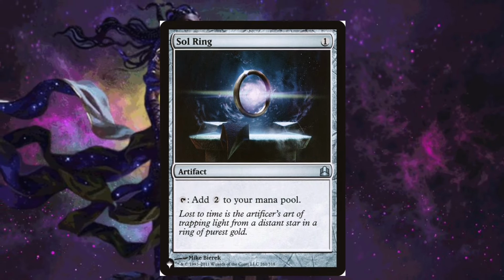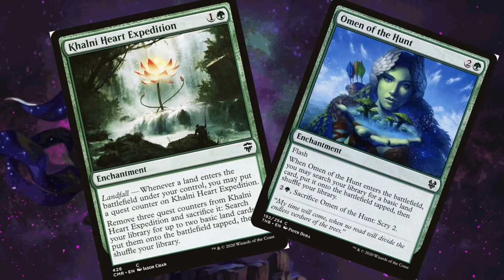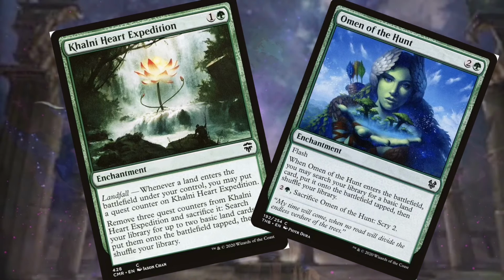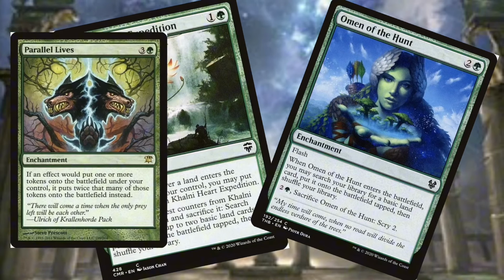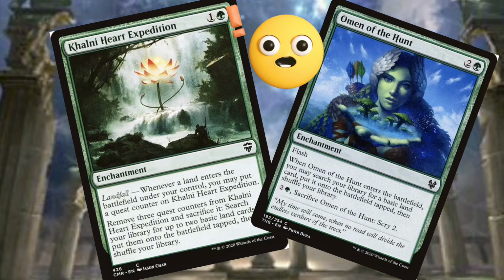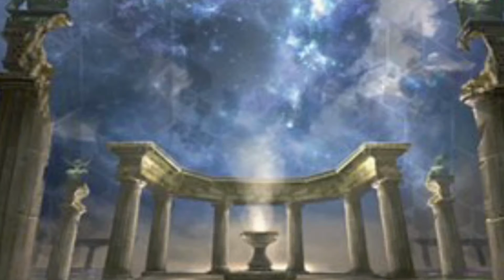But the best ramp in this deck are cards like Colossal Hard Expedition, and Omen of the Hunt. Well, why is that? Because you use them, send them to the graveyard, and then your commander brings them back. And if you have a token doubler like Parallel Lives or Anointed Procession out, you're bringing back multiple copies. Enchantments in an enchantment deck? No way. Yes way, it's good synergy. Now let's draw some cards.